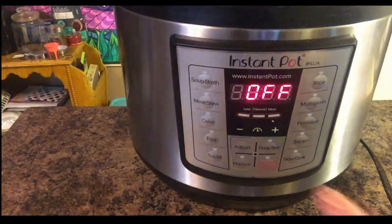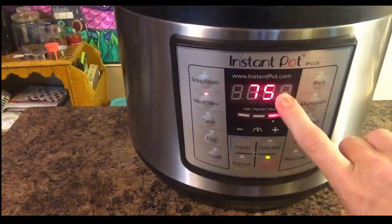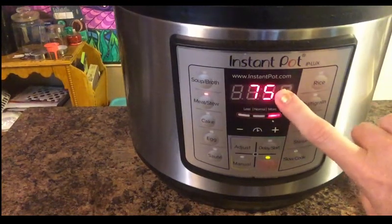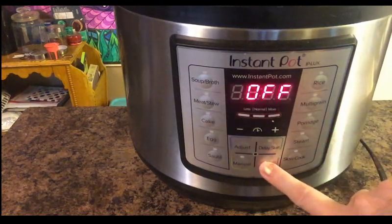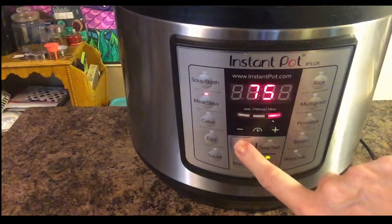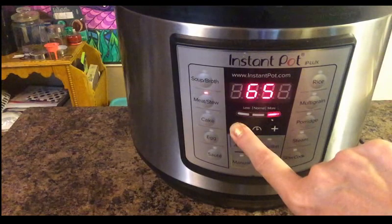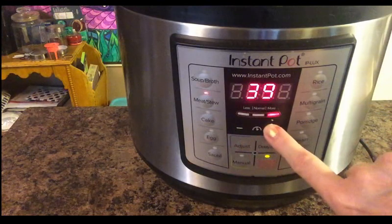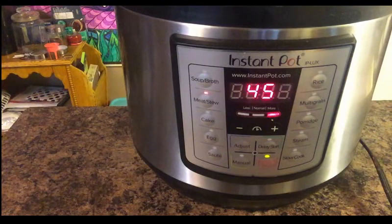All right, so I'm gonna choose meats and stews. And I have this set from last time when I did the pork ribs. I'm not gonna do it for 75 minutes because I think that would be just crazy. Oops, we don't wanna do that. So we're gonna change our time. And I'm actually gonna do this for 45 minutes. If they were thawed out, I'd probably do it for 30, but because they're not, I'm gonna cook them a little bit longer just to be on the safe side.